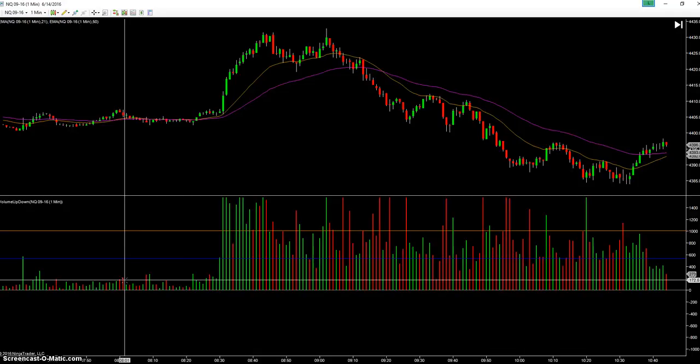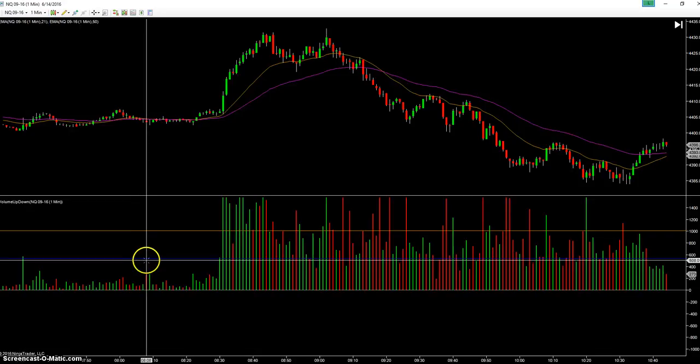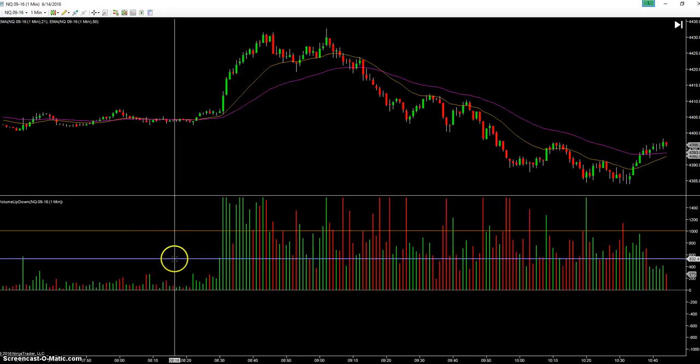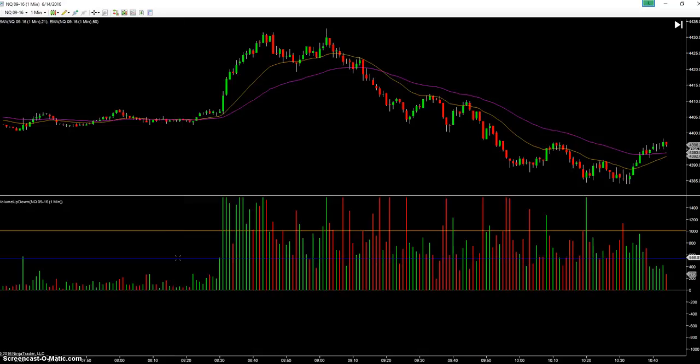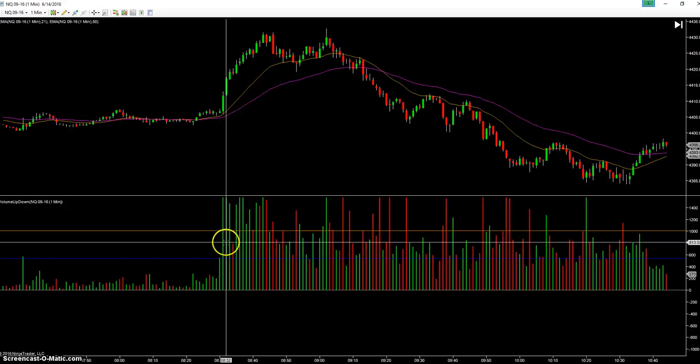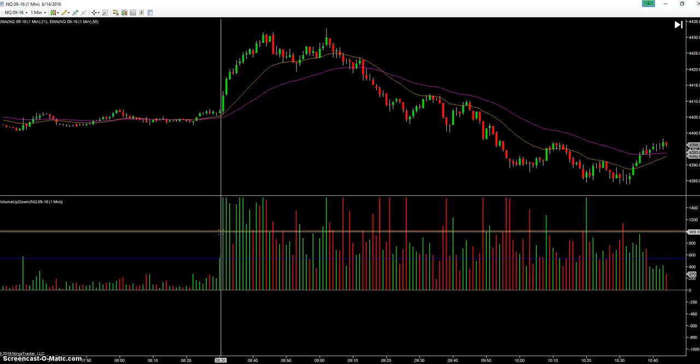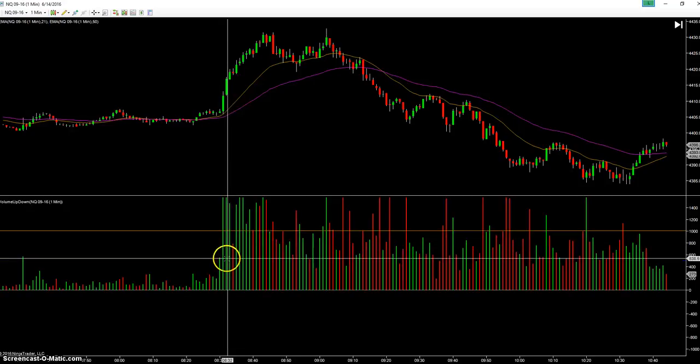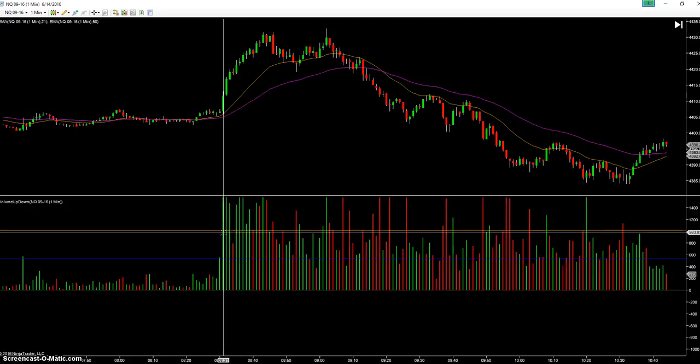Now you're asking yourself, how do we figure out what's low, what's high for volume? Well, I have this marked up, this blue marker, and this is on the NQ and the Dow. Both of those markets, I placed this marker at roughly 500. And so that allows me to quickly scan with my eyes and see if we have any volume that is cresting average 500 contracts per minute or above. Today was extremely high volume compared to yesterday. Yesterday we were barely pegging the 500 contracts per minute. But today, huge amounts of volume.